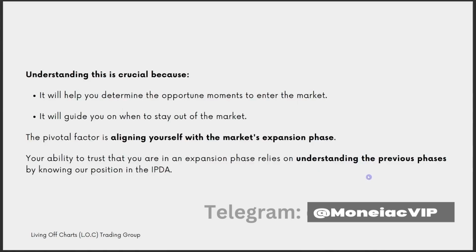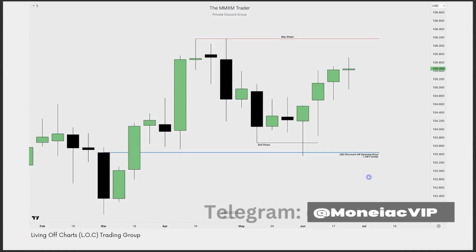Now understanding this is crucial. Why? It will help you determine the opportune moments to enter the markets. It will guide you on when to stay out of the markets. And then the pivotal factor is aligning yourself with the market's expansion phase. Your ability to trust that you are in an expansion phase relies on understanding the previous phases by knowing our position within that IPDA. So over here we're always starting off with that higher time frame bias, right?